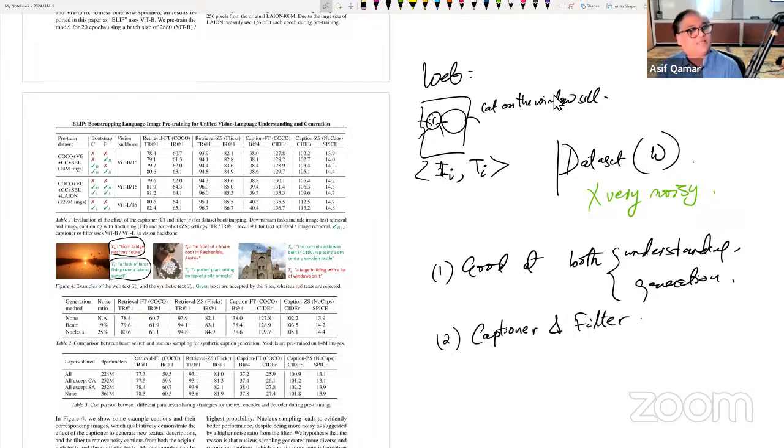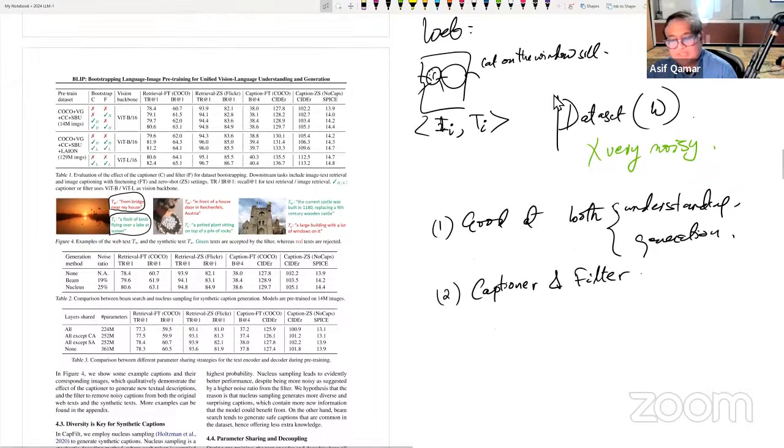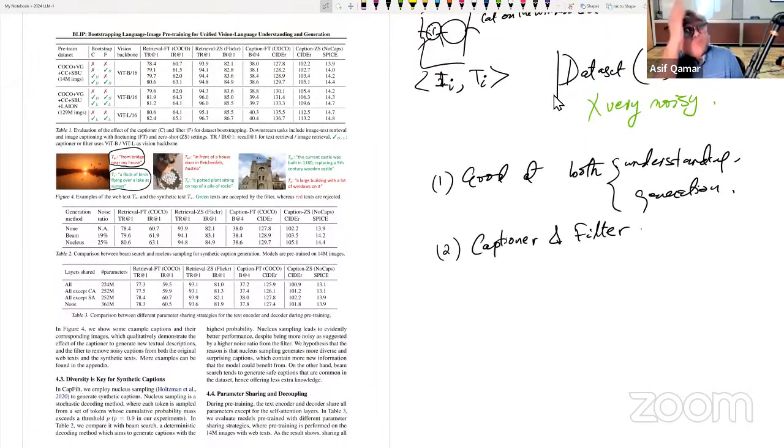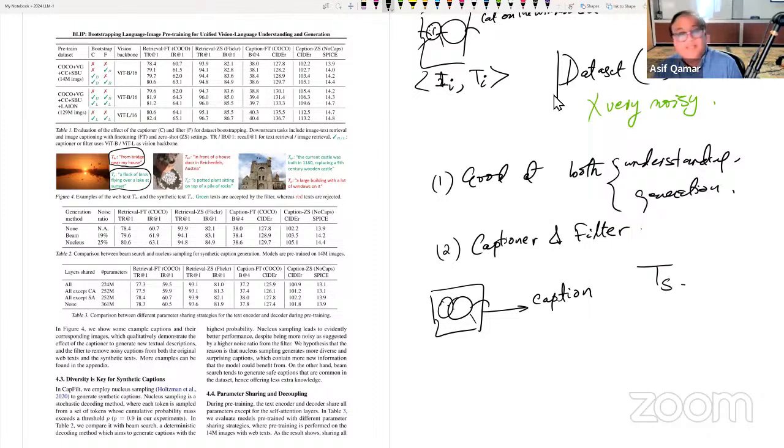How will it do that? Let's just reason through it. It is just common sense, even without thinking about the architecture. If I have a machine that, given an image, can produce a caption out of it, so it will produce a synthetic caption, right? So that is the generative part.